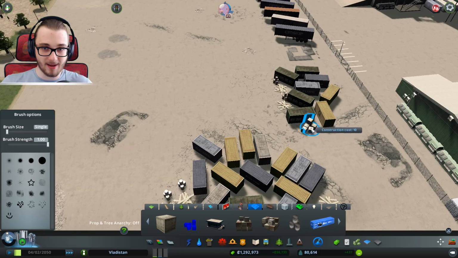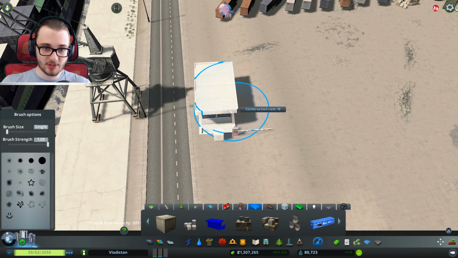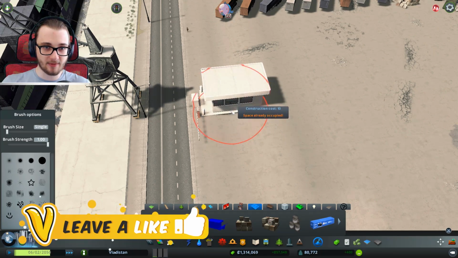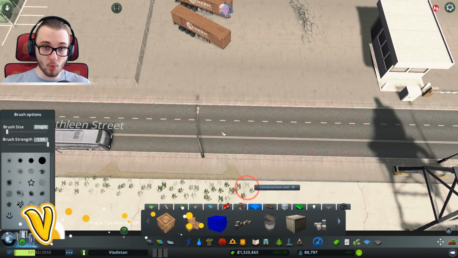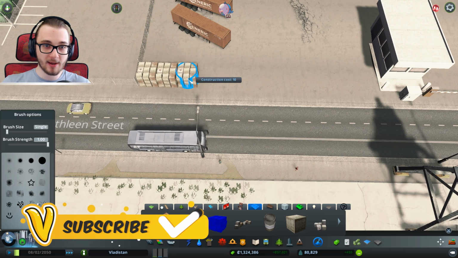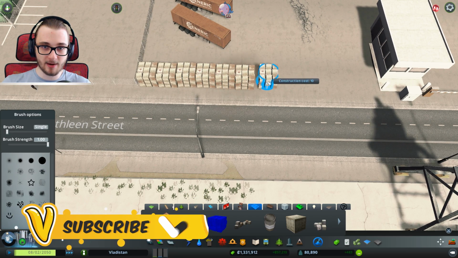Look at this. Oh man, we are going to have so many crates over here. Can we place this over here as well? So it looks like you have to go through this tiny little checkpoint to get into this area, and we can potentially place down some fences. Ooh, that is actually not a bad shout. Or we could build up a wall made out of crates, just like that.